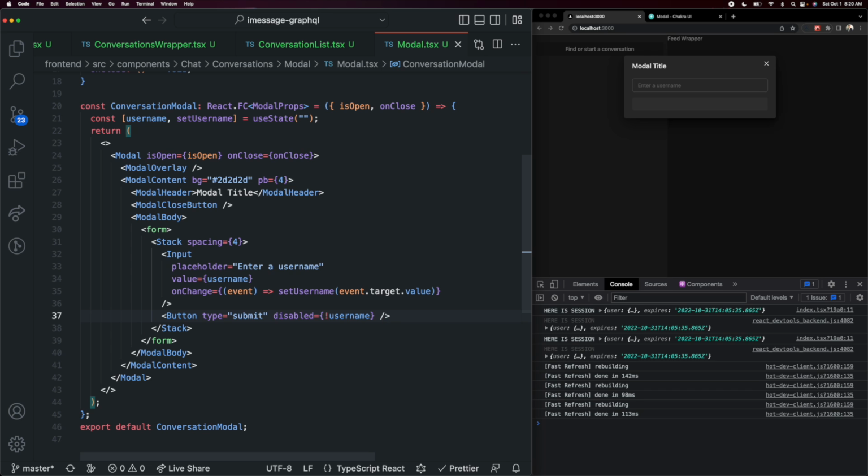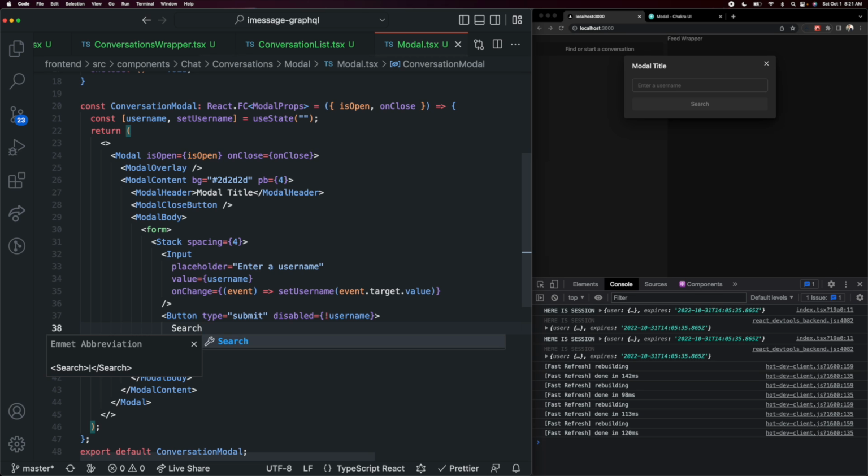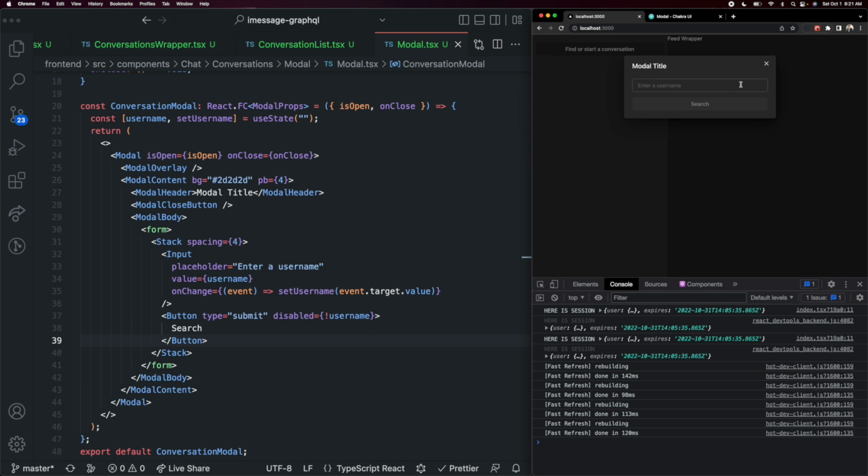And I just realized that our button should not be self-closing, so we can remove the self-closing tag and add the actual closing tag so we can put some text into here. And inside of our button, we are just going to add the text search. Awesome. So now you can see that it has this sort of grayed out look. And if I hover over it, we can see that it is disabled. And if I type, you can see that it sort of lights up because it checks for the existence of a username before it is going to allow us to submit.